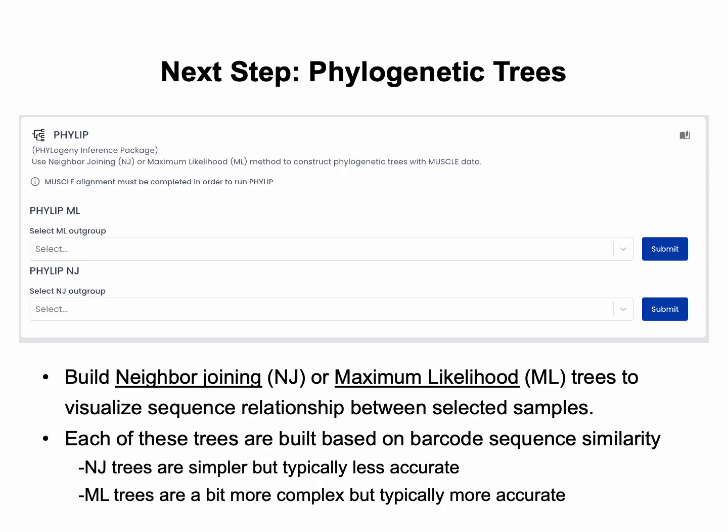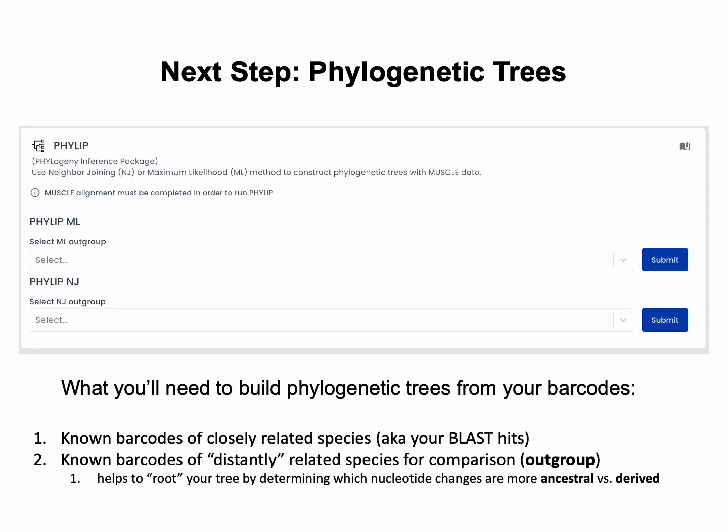This software will create neighbor joining, or NJ, and maximum likelihood, or ML trees, by analyzing the similarities and differences among the DNA sequences you ask it to compare. These two types of trees are constructed using different methods, with NJ trees tending to be a bit simpler to interpret at the cost of being a little less accurate relative to the ML trees.